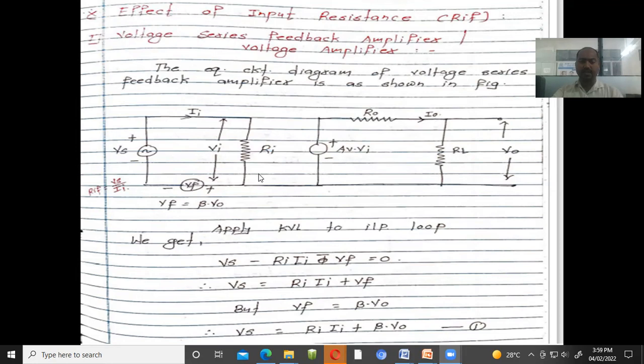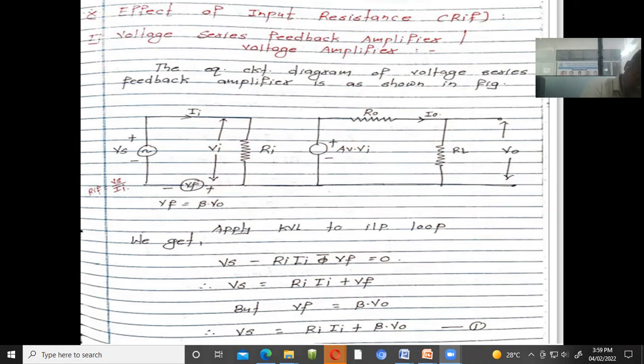This will be related to the input as well as the feedback voltage, as the feedback voltage applied across it comes back to the input, that is Vf, right? Whatever the value of Vf, it is nothing but the feedback gain times the output. So the value of Vf is nothing but beta times the applied output V0, right?